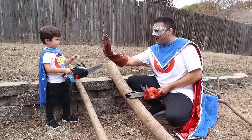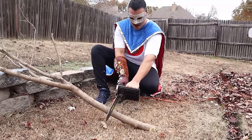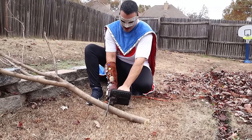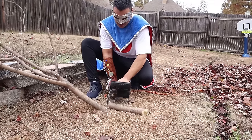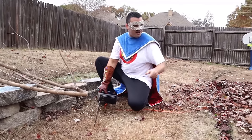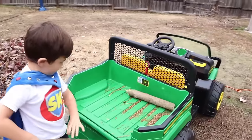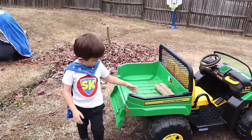High five! Yes! Also, we need to stack the logs in our gator truck. Let's get to work. Okay, Super Kid, there you go. How many is that? 2. Thank you for being such a helper.